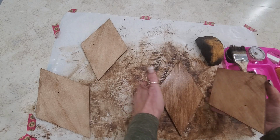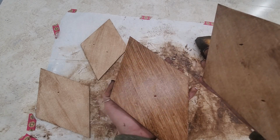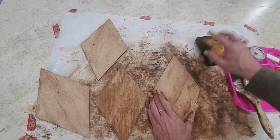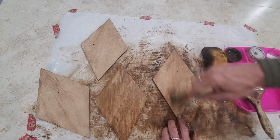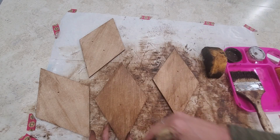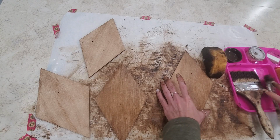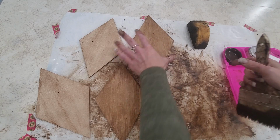And I want to show you something cool. And this is not necessary. It's just I like to play. So this one's got some paint on it that's wet. I'm going to put these together and slide them up a little. Can you see this interesting little pattern that goes on here? I found that to be very similar to some of the patterns you see on wood. I'm not going to leave it in this one. I just wanted to kind of show that. You could do it with your strips too. I just thought it was a neat result.